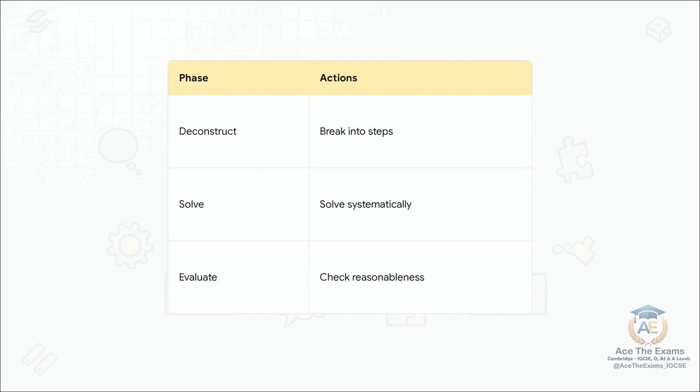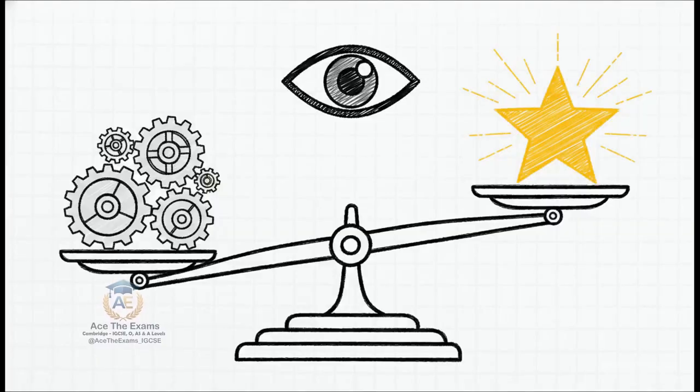When you use alter table on massive data sets, it eats up computational space and time. A top candidate evaluates that impact. They check if changing a primary key is reasonable or if it will completely shatter foreign key constraints across 5 other tables. You must master this loop. To prove to the examiner that you truly understand the matrix of database architecture, your final step should always demonstrate this high-level evaluative thinking. This is what separates an A from an A star.